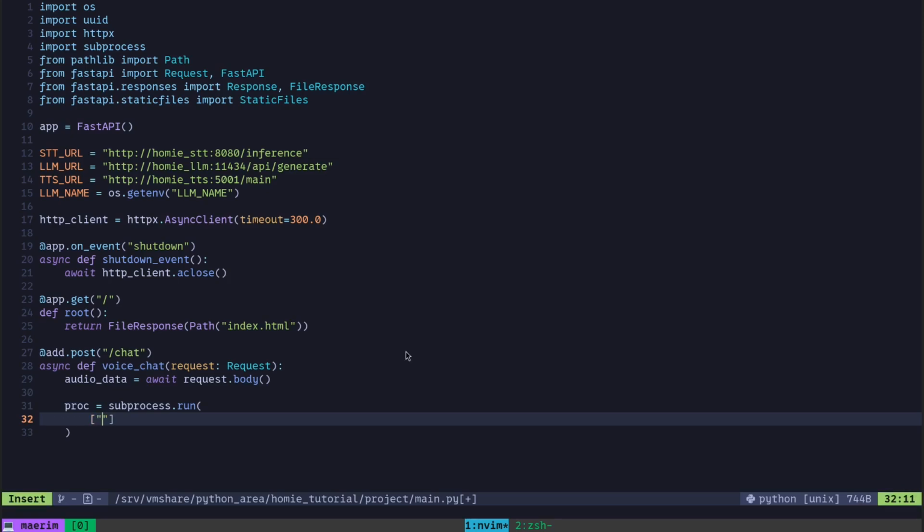This will be the ffmpeg command. I'm not sure, I don't remember it exactly.